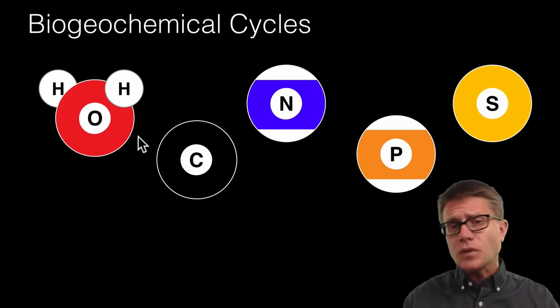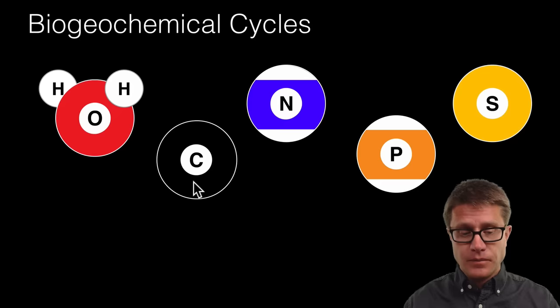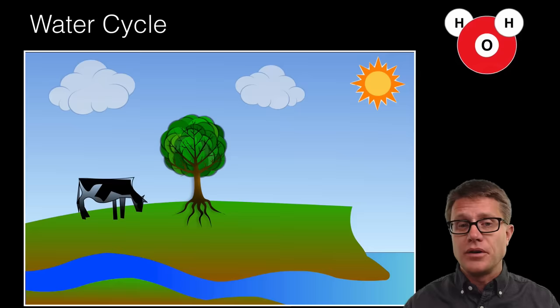So why do we need all of this matter? We are filled with water. We also use the oxygen to release energy and transfer energy with the hydrogen. We are built out of macromolecules. That is what carbon is the building block of. The nitrogen and the sulfur are both big components in the proteins that make us up. And then the phosphorus is found in DNA, RNA and the ATP. And so if we do not have these nutrients, we cannot exist. So we need to pull them out of our environment.